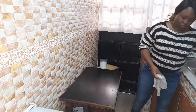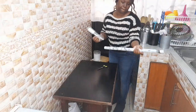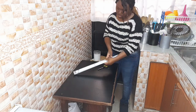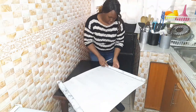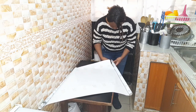So guys, I did decide to go ahead and also cover this table that I had in this kitchen for quite some time. It's an old kitchen table. I decided to cover it with some countertop, you know, to just refurbish it, give it a new look. And while I was doing that, I also decided to cover my countertops with the same contact paper. So you will see that in a bit.